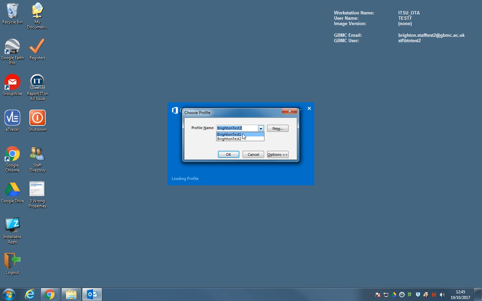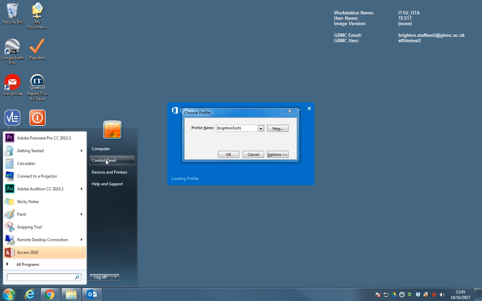So it will offer up the login screen again for Brighton Test 1. So your credentials are never saved. It's the downside of having two profiles on the one machine. So you can't really save your credentials to automatically log in.